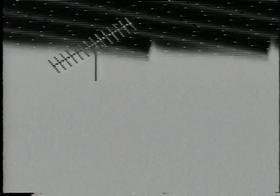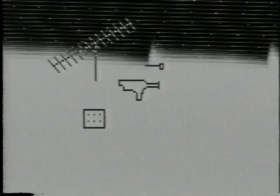Okay, here's the antenna on my amateur television studio. Coming up is the little receiver transmitter, little box. You can buy it and plug it in. Be ready to go. Here's the Portapak camera, little microphone, my color TV. Connect these guys all up and get ready to receive and transmit amateur television.